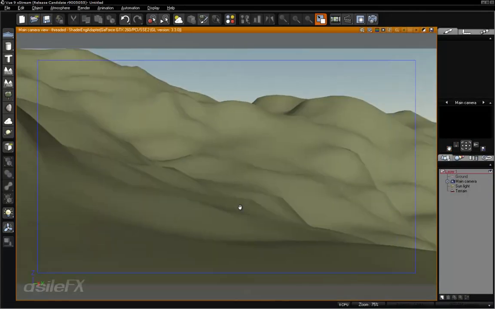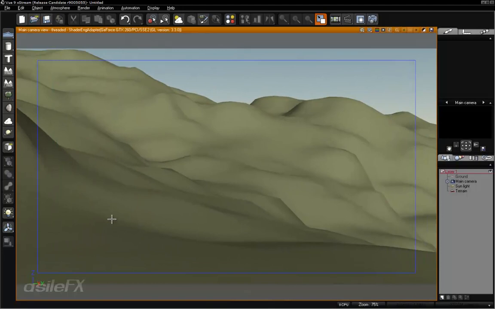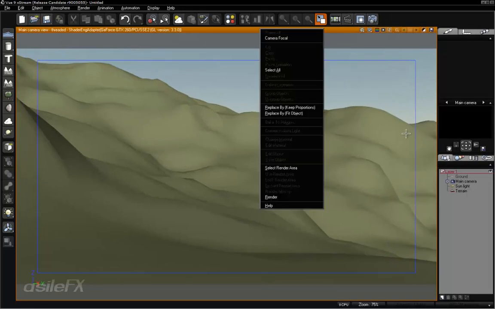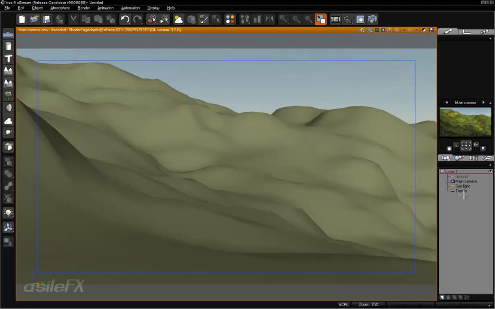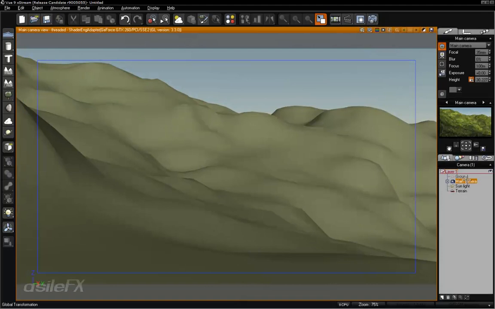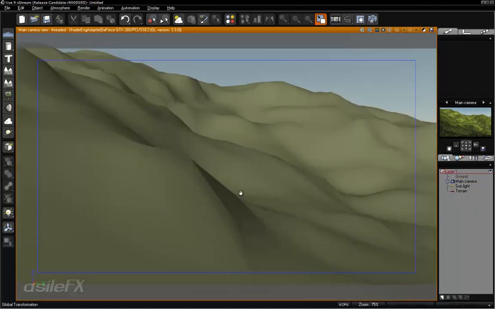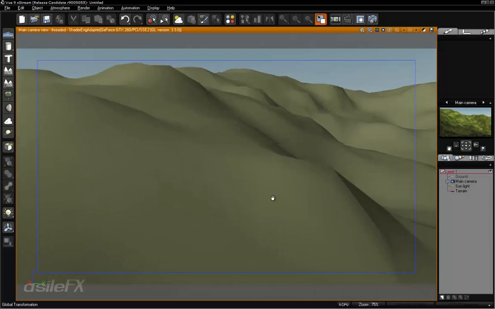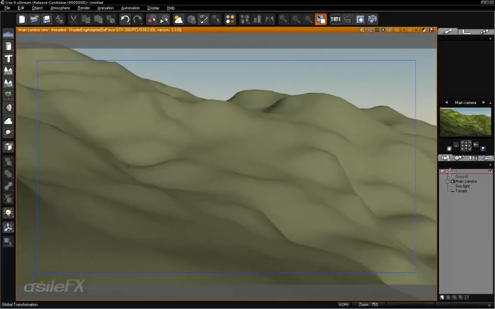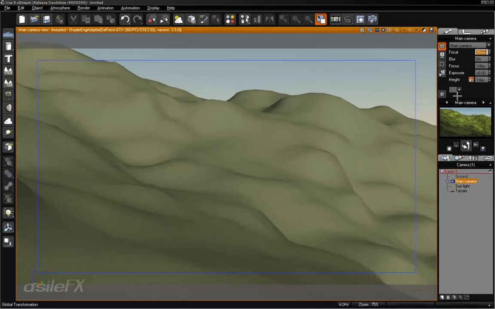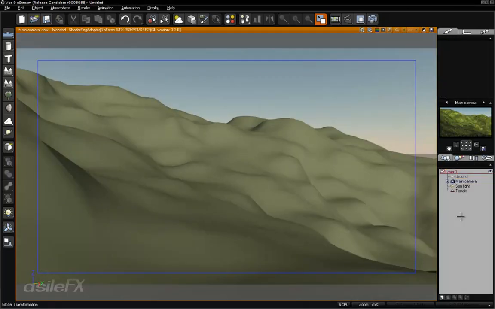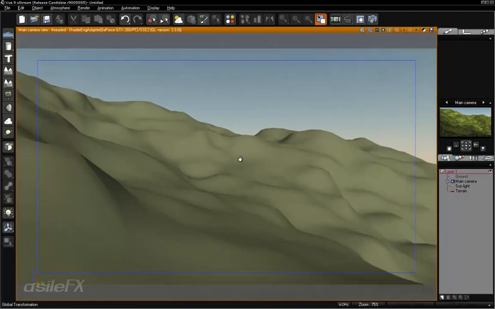I'm going to bring down the camera a little bit further because I want to use some of these areas to kind of create a path going up into more of the hilly area. Check our main camera, set it to 1.6. I'm also going to select the camera again and change the focal length. I'm going to bring this down to 23 millimeters to expand our view a little bit more.